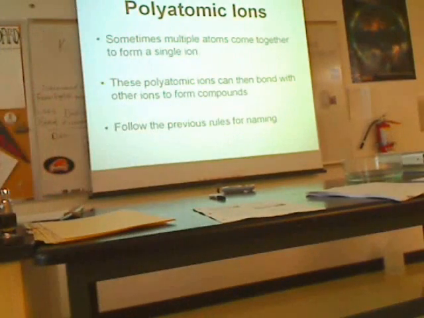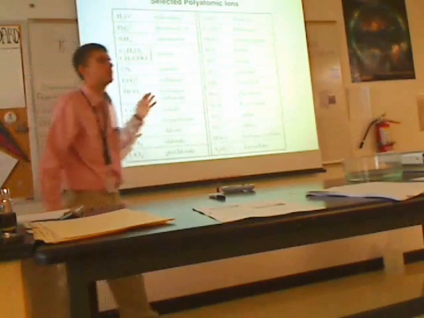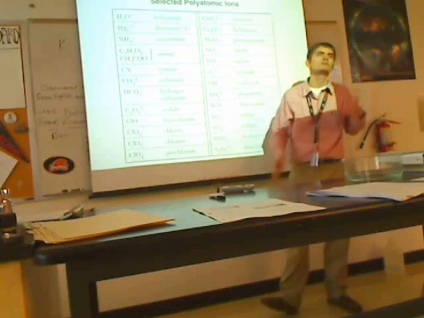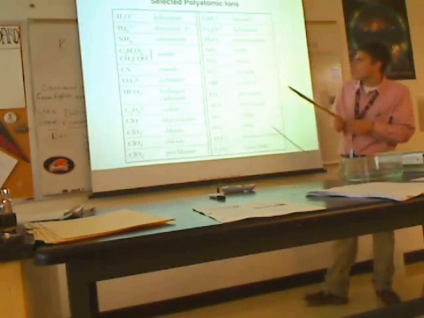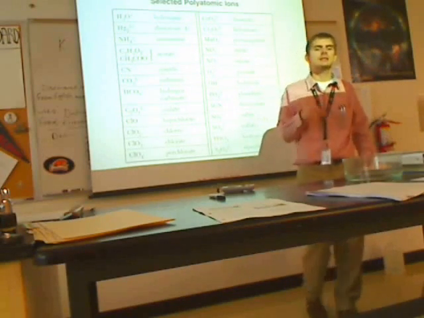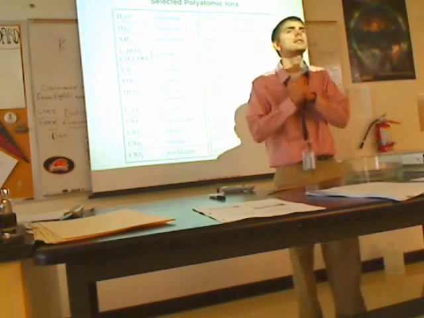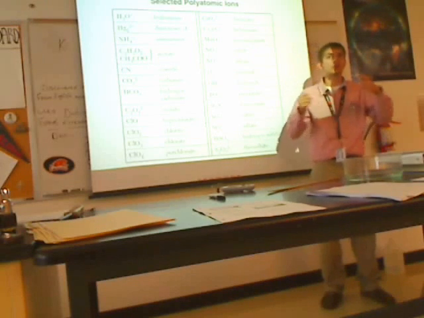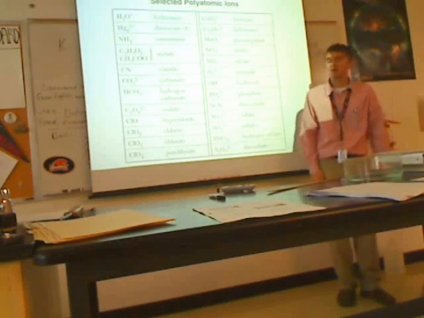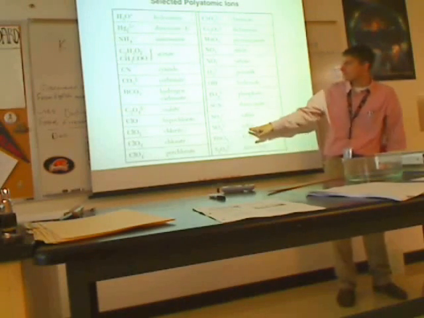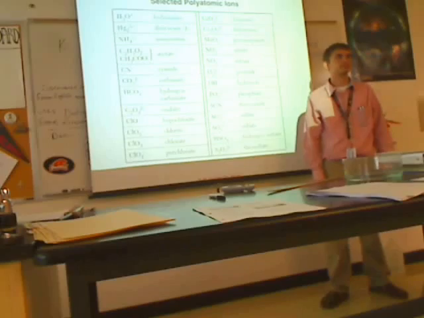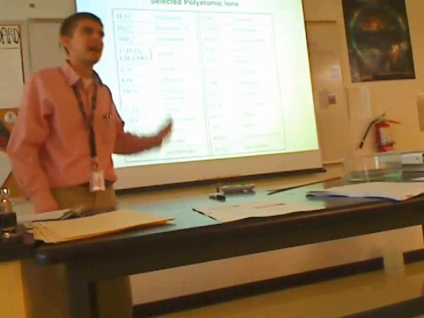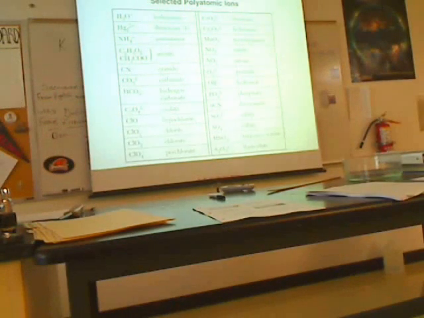So let me show you. Here is the list. There's a better list on page 100 in your textbook. But this list works. So whenever you have a T involved, a T means you're going to have a polyatomic ion. So for instance, if you see written down sulfide with a D, that's just sulfur. But if you see written down sulfate with a T, it's polyatomic, it's SO4. So I know it might be a little overwhelming. You treat them exactly the same as any other ion with the same charge.